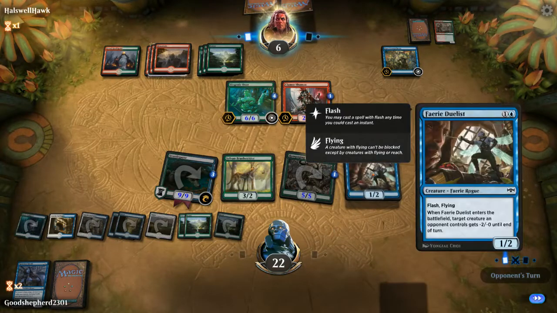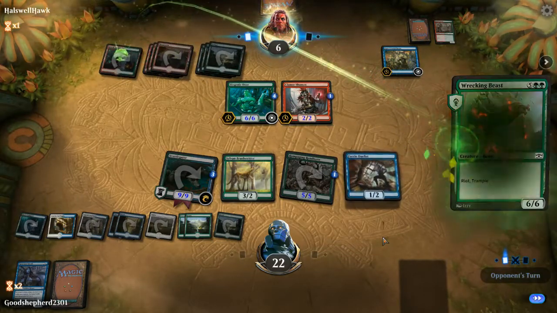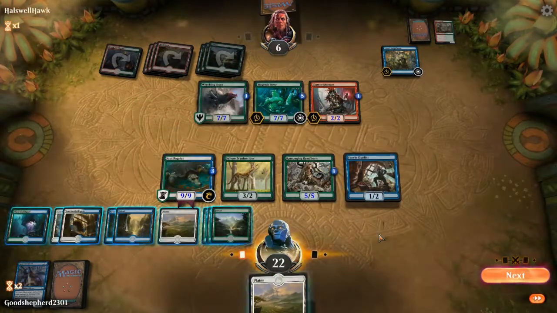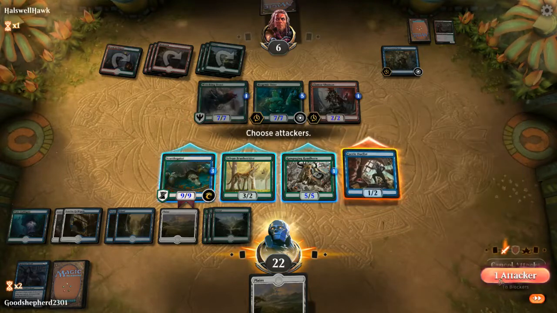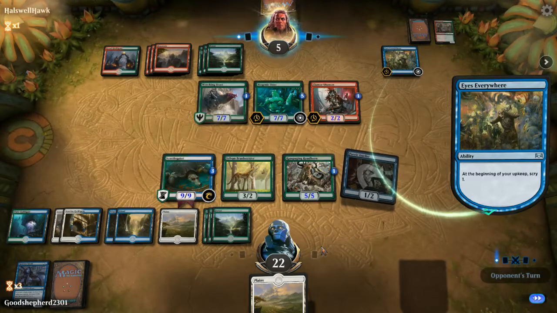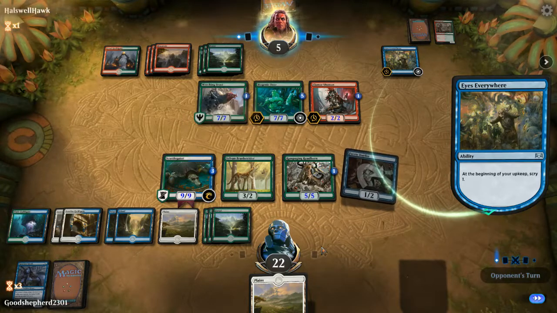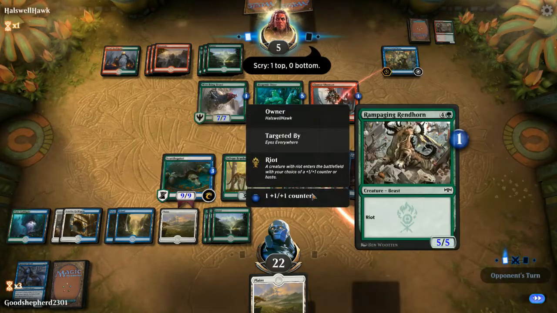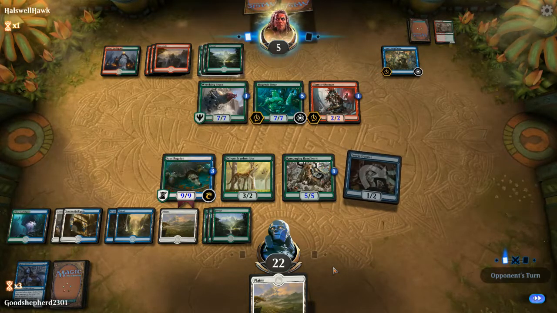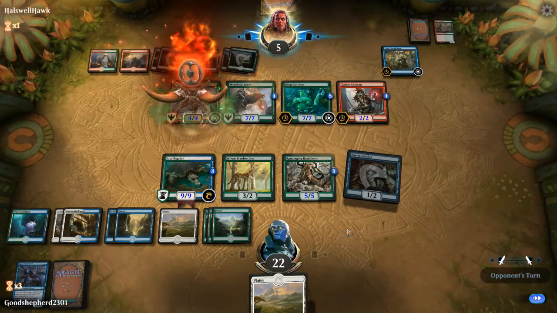I'm already at the point where I might just end up swinging with the Fairy Duelist. Wrecking Beast, Riot Trample. Yeah, I'm gonna start holding this back. I'm just gonna swing with the Fairy Duelist now. So this is gonna be the most painful 5 turns. Let's see. Oh, this is actually our opponent's Renhorn. Eventually the Biogenic Ooze will outpace us.